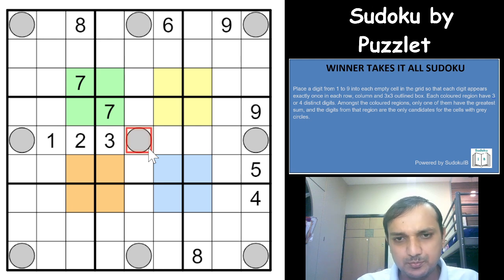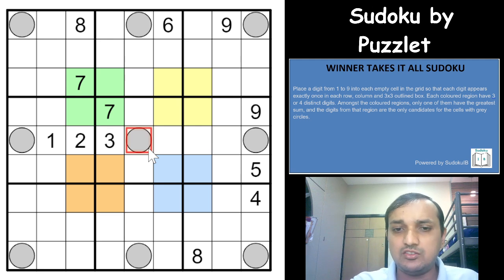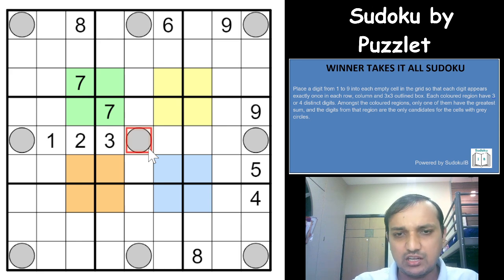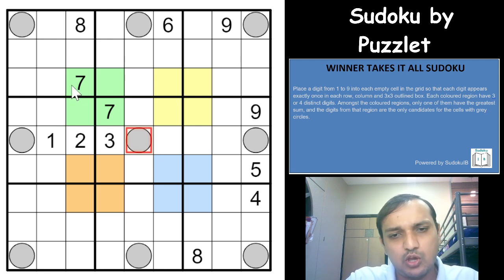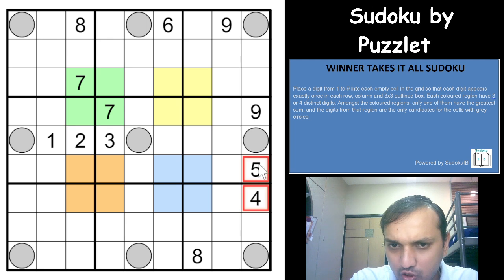The first thing when I came across this Sudoku was to find whether the colored region which has the maximum sum has 4 distinct digits or 3 distinct digits. By seeing the circle cells, I directly found that it has to be 4 distinct digits. Let us assume you have 3 distinct digits and one digit is repeated. What happens? The distinct digits cannot be 8, 6 and 9. It cannot be 1, 2, 3. It has to be 4, 5, 7, but 4 and 5 is also not possible, right?